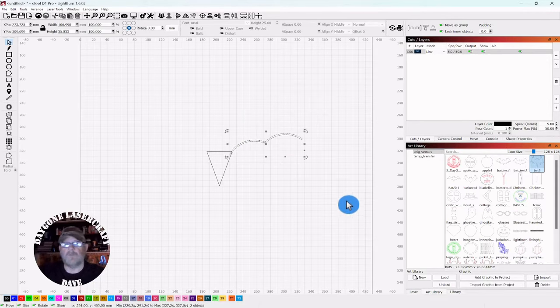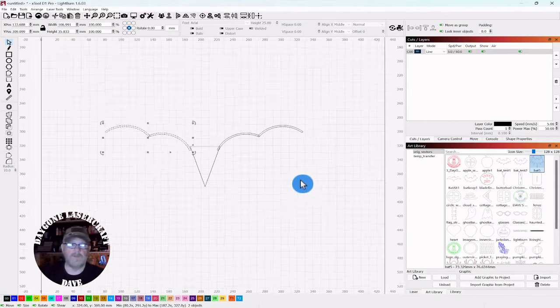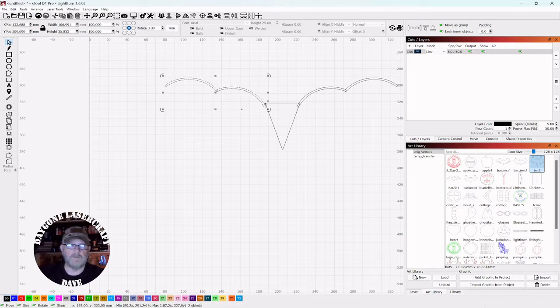So now you can select both of these. Don't weld them together yet. And then Control D to duplicate. Shift Control H, horizontal flip, and then you can use your left arrow key and just move it over and get it on that edge. And then if you need to get closer, just pull in on it. And again, it does not have to be perfect. Just get it in there somewhere like that.